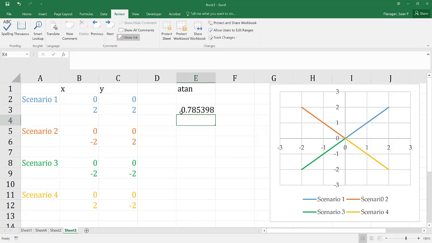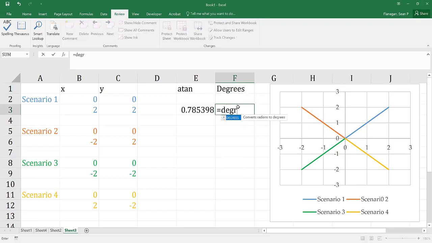Now you may be scratching your head looking at this, saying this does not look right. We know that I should have an angle of about 45 degrees. So what I'm going to do here is, again, I have to realize that Excel is going to put everything in radians. So now I have to change these to degrees. And so I'm simply going to say that this is going to equal degrees of this. And you will see that indeed I get 45 degrees.